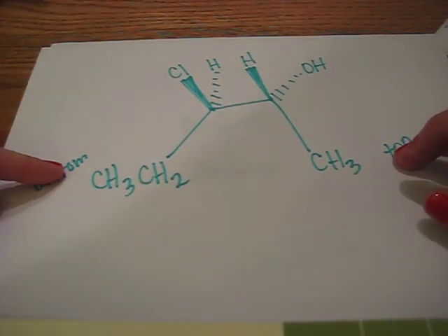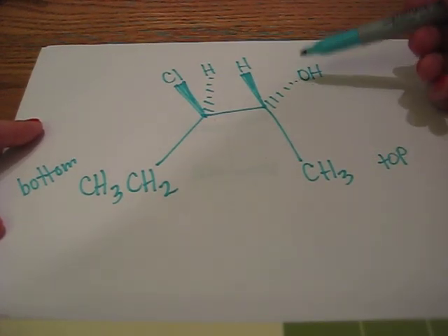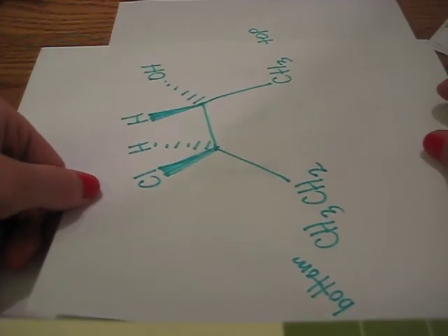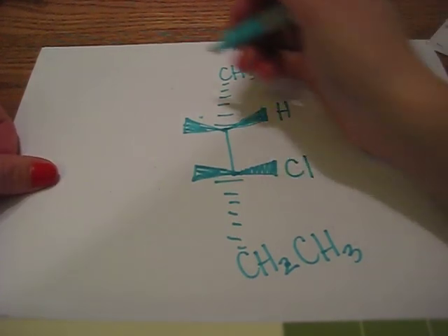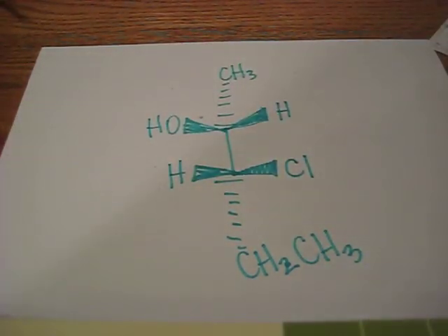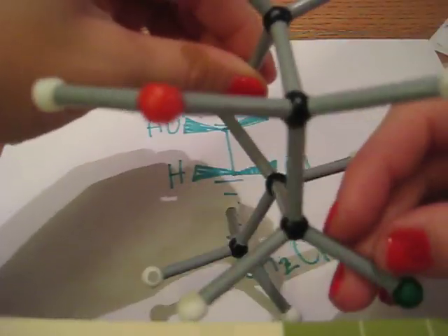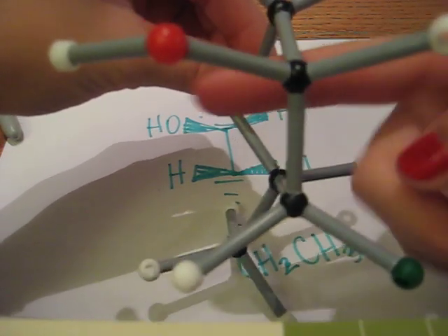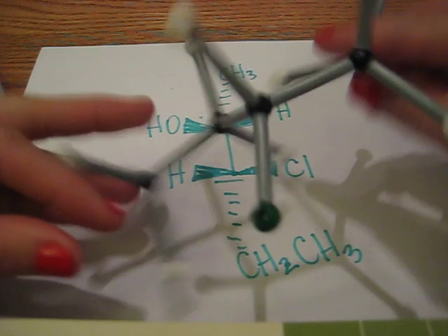And since I made this the top and this the bottom, that puts the hydrogen and the chlorine on my right side and the OH and this hydrogen on my left side. So it doesn't matter which side you do, just choose a side and keep them the same. And then this would be how the model looks, like this. Carbon 2, carbon 3, this is the chlorine, the hydrogen, and this is the OH group and the hydrogen. So just going from a side view, eclipsed, to top view.